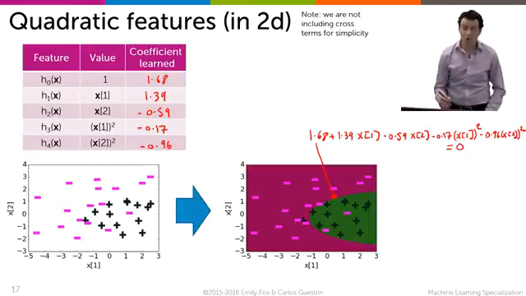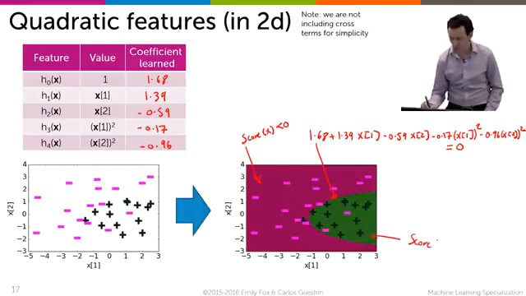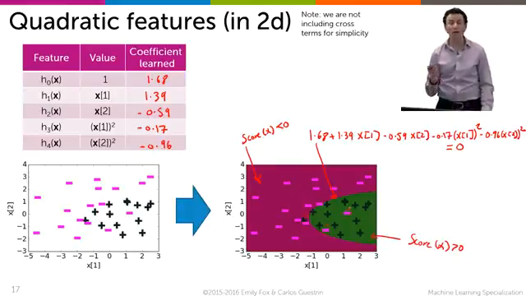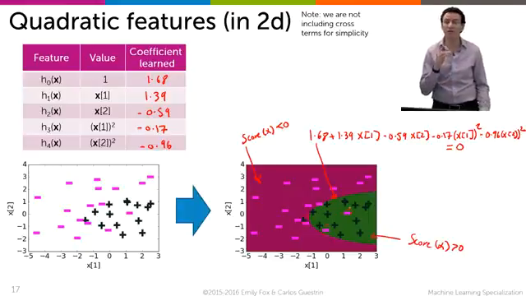The points now on the left side of the parabola are the ones that have score of x less than 0, and the points on the right side are those where score of x is greater than 0. You get this beautiful curve where, yes, you still make a couple of mistakes, but those mistakes seem okay to me. I'm fitting the data pretty well. You should never expect to get everything right on real data sets. In fact, as we'll see later in this module, getting everything right should be a real big sign of warning for you. But I get a pretty good fit, and it looks beautiful.